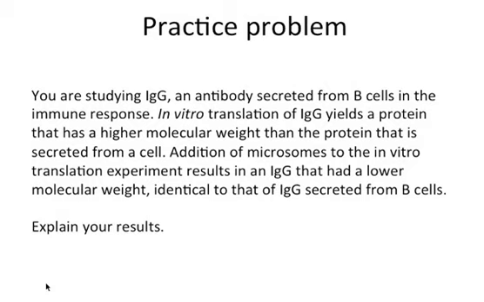And so what's secreted, so antibodies are secreted out of cells, right? So what's secreted from the cell is going to be the mature form of the antibody, not with a signal sequence, right? So that's why the protein has a higher molecular weight than the protein secreted from a cell when you don't have microsomes there.